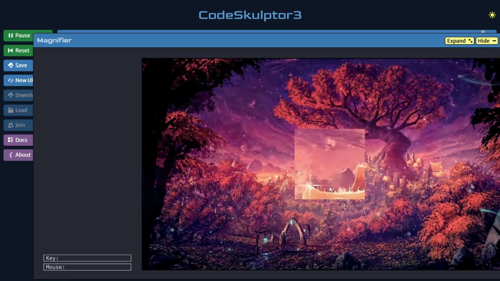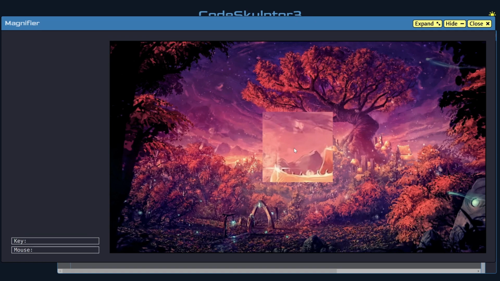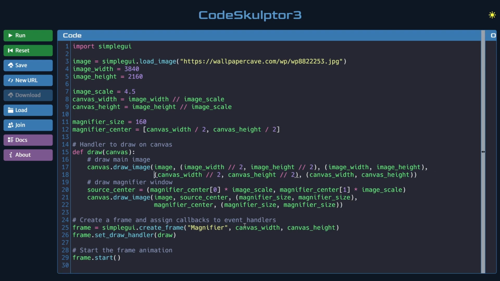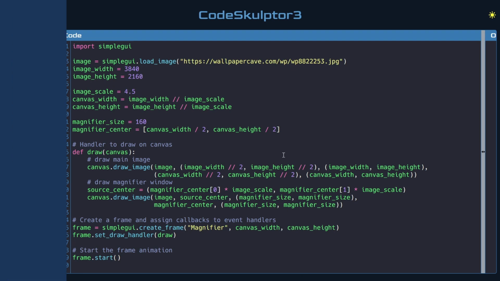Let's hit run. Yes, you can see here that it's in the center and it has magnified the center. Hopefully it will work when we start moving it around next video. If it doesn't, we'll know we've made a mistake, but I think this is looking correct so far. I might just bring this down as well, so that we don't have these ridiculously long lines. So that's the code we have so far. I'll leave it up on the screen. Hopefully you can get yours to this stage. You might have to mess around with the image scale a little bit because yours might be a different size, but you should be able to get it.